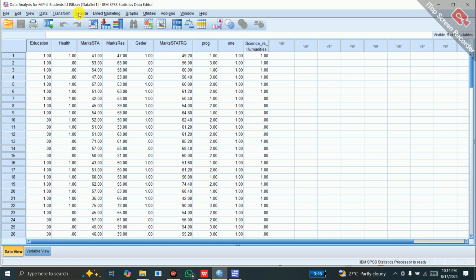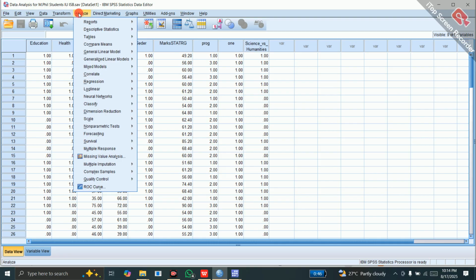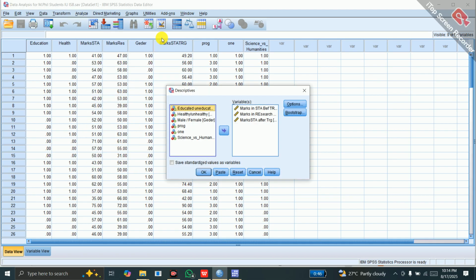So I will navigate to Analyze, and then I'll go to Descriptives, and within Descriptives, if I click on Descriptives again, then let me take them out. Originally this space for variables will be empty.